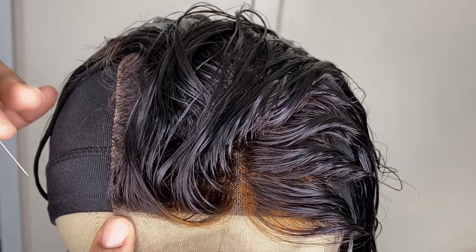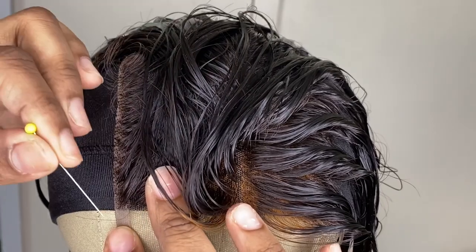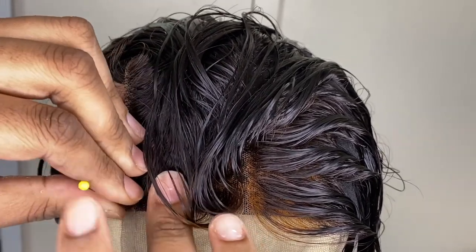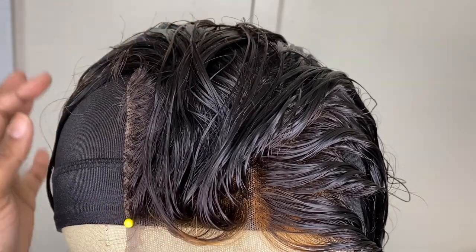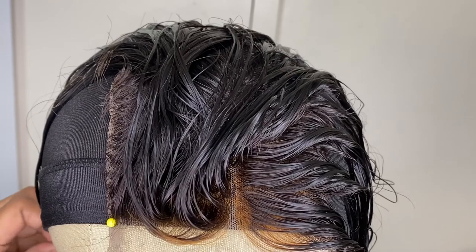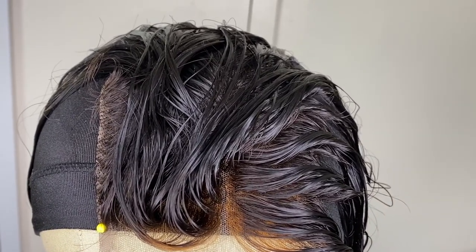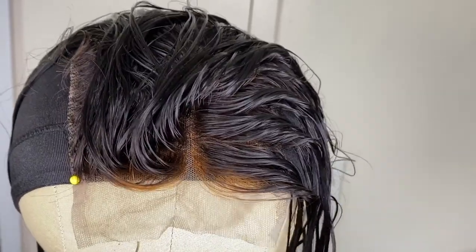So first, you're just gonna wanna go to the side and pin it with one of your pins, like so. And this is to make sure that your closure doesn't move while you're sewing it. Once you sew enough in the back, you do not need to have those pins there any longer.